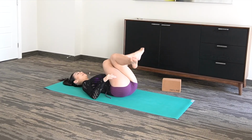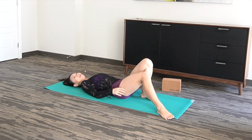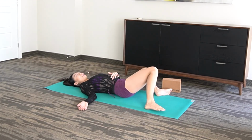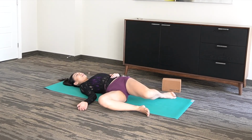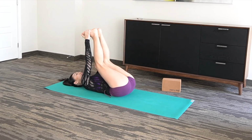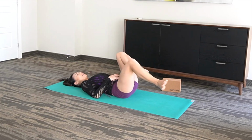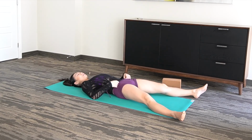And we'll slowly release, taking the feet down towards the floor. If you'd like to make any last movements, feel free to go ahead and take those. Maybe a few windshield wipers side to side. Or you can come into happy baby, grabbing for the arches of the feet, rocking forwards and back, or side to side. And if you're ready, we can begin to make our way down into Shavasana, corpse pose.